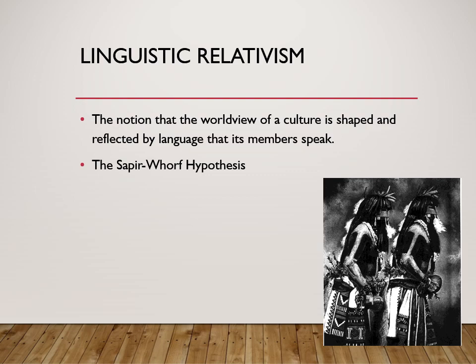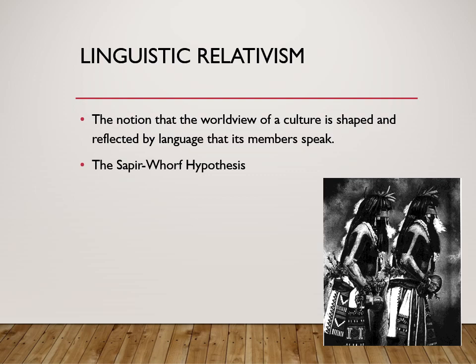Language is subjective. That means that it's open to interpretation quite often, and meanings are in people, not necessarily the words. Language affects your worldview. Linguistic relativism, or linguistic relativity, explains that a language both reflects and shapes the worldview of those who use it. For example, bilingual speakers seem to think differently when they change languages. The best known type of linguistic relativity is known as the Sapir-Whorf hypothesis. This has been credited to Benjamin Whorf, a linguist, and Edward Sapir, who was an anthropologist.